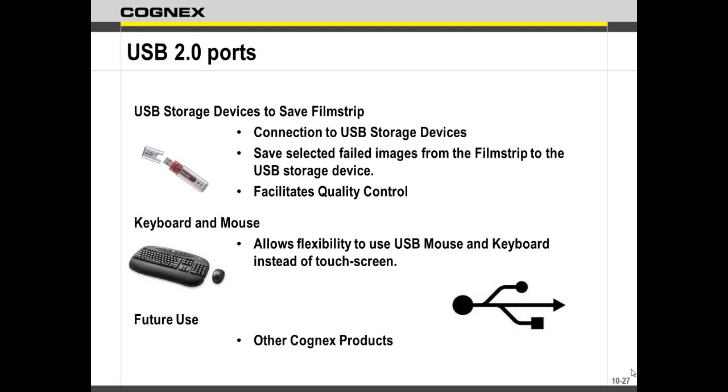We had thought that we might connect Cognex to it, some of the other products. We found out the hard way, USB in factory environments doesn't work. We do have some of the other products coming over, like the newer Datamans can be seen on Vision View. It's just all through Ethernet now.